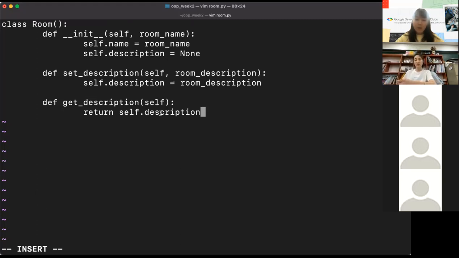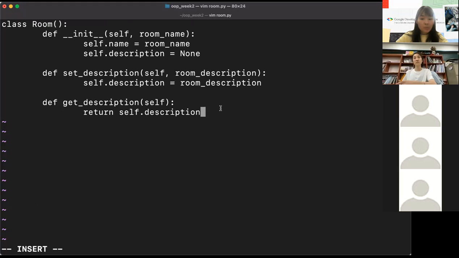Unless we print this description. So how can we print it? Let's define a print statement so that we can maybe test our program as it is now.